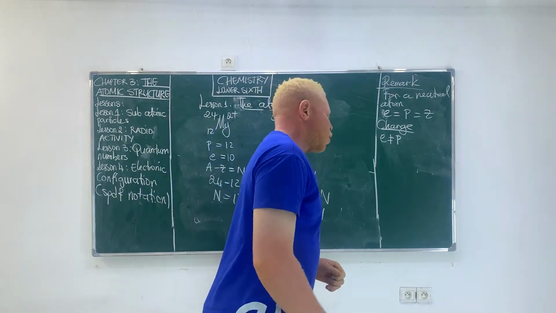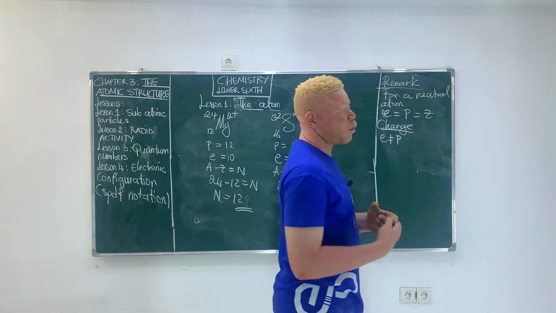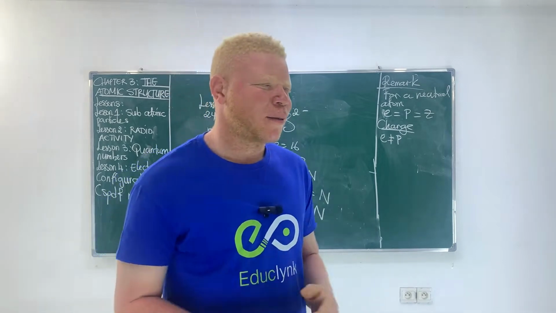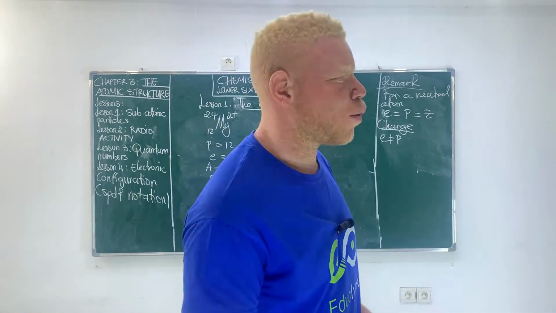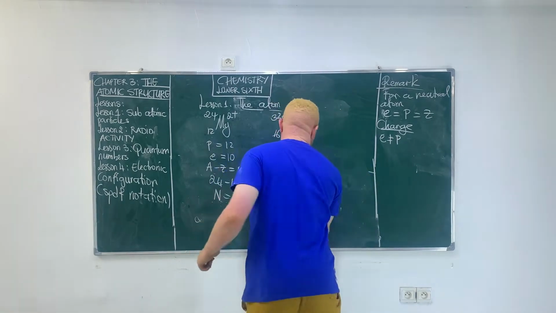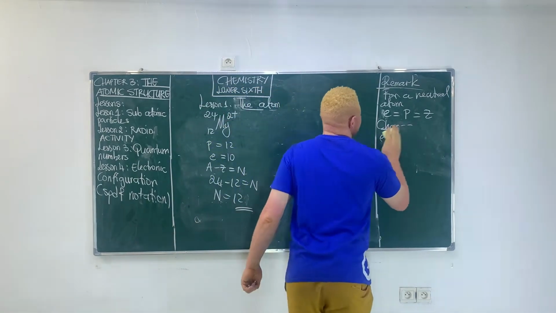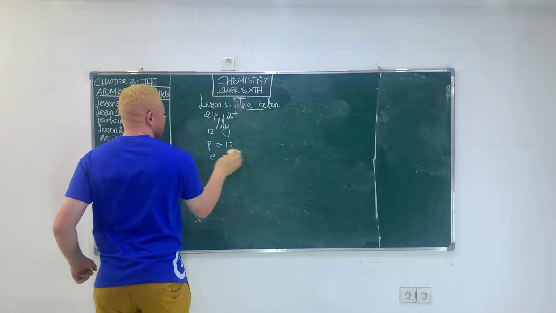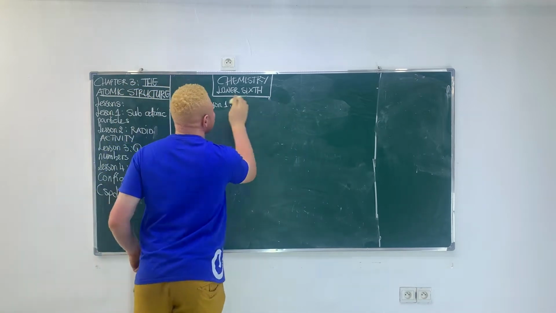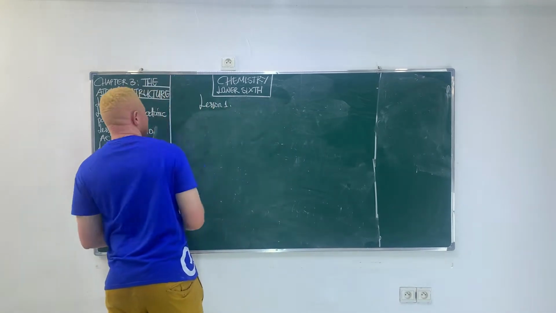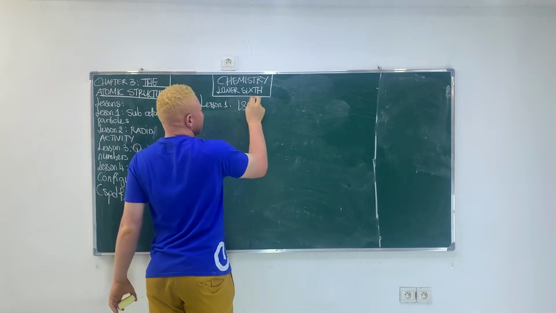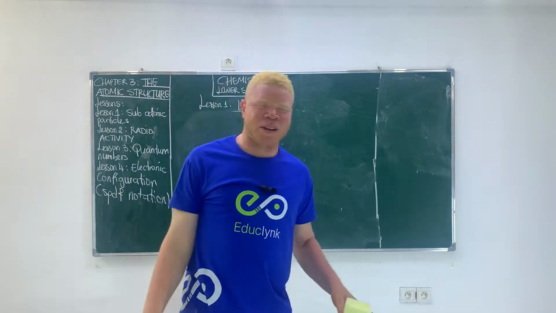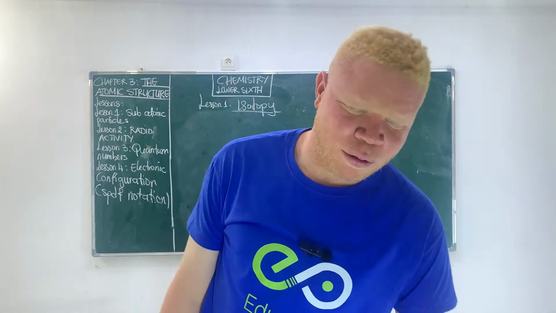Meaning, the number of electrons can either increase if the atom is negatively charged or decrease if the atom is positively charged. So we're going to see the notion of isotopy, because there are some atoms of the same element that have the same atomic number but different mass number. We'll go to the notion of isotopy. I'll write the definition of isotopy down because I'll make use of it.